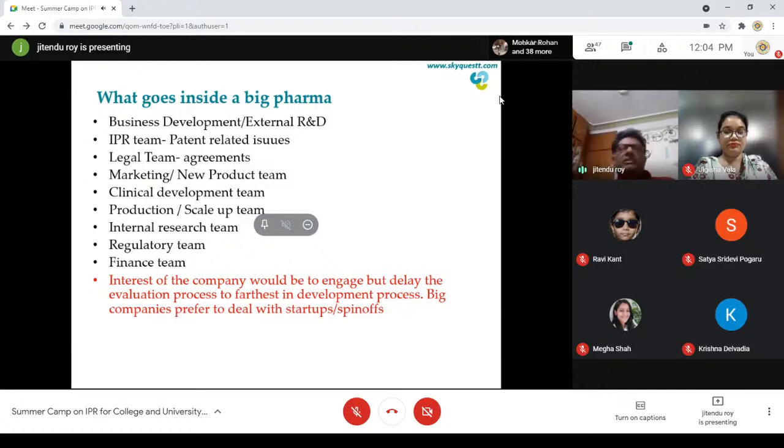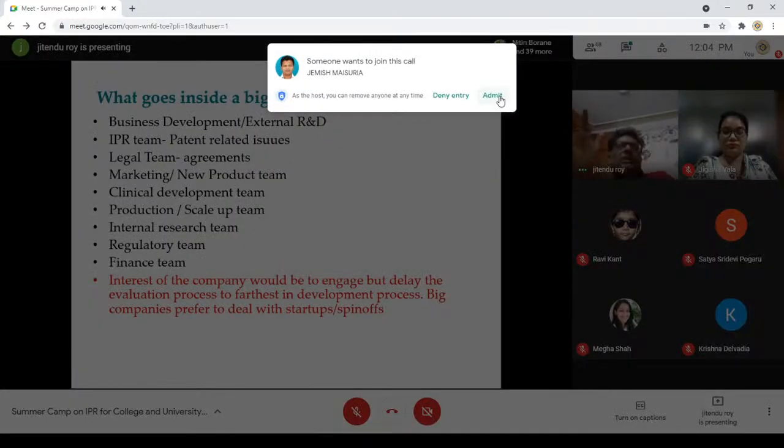Now, एक important slide है. Many people who commercialize actually don't understand what goes on inside big pharma. उनको लगता है इतना time क्यों लग रहा है, वो decision नहीं ले रहे, वो लेना चाहते हैं, नहीं लेना चाहते. एक तो fact है, they want to delay the decision to the farthest. कि जितना late उनको लेना पड़े decision कि ये product हम market में ले जाएंगे, उतना उनके लिए बढ़िया है. So that is one part, which is they try to delay it maximum and still keep you engaged.